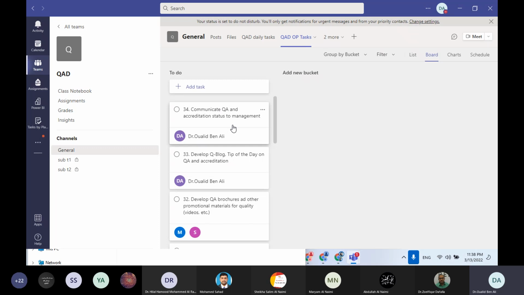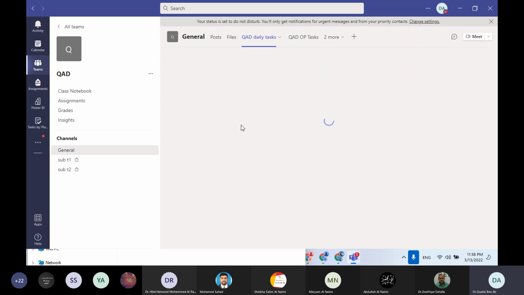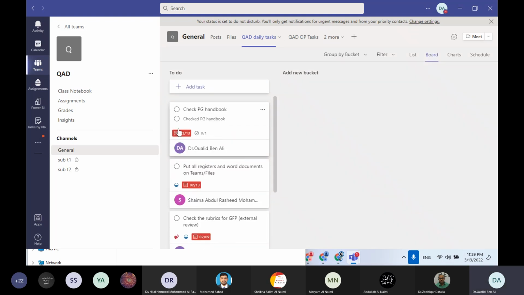The outcomes, as I mentioned here, for each task, you can add what is expected. For example, here, I need 2 outcomes of this task. I know what is expected in terms of documents. I know my task. It's clear.